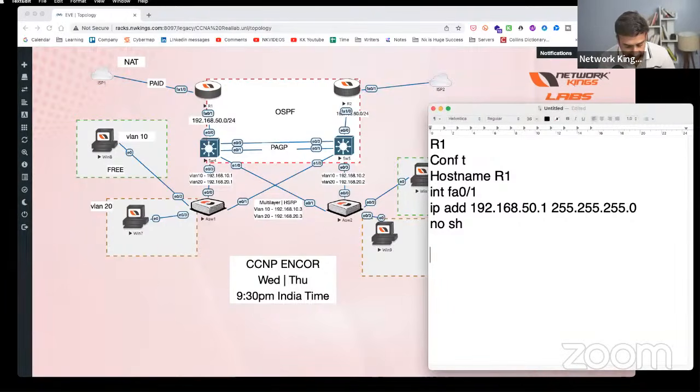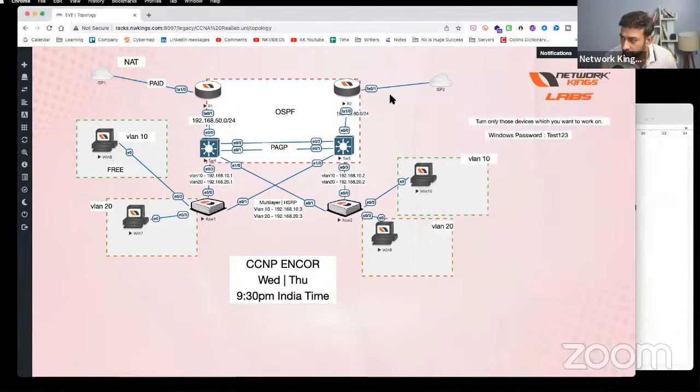If I say interface loopback, it starts from 0 to millions. You can create a loopback like 8.8.8.8 and consider this is my internet connection. Clear everyone? You can assume that this is my internet connection because I'm creating a loopback here.